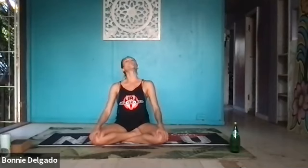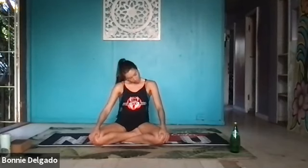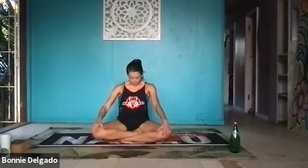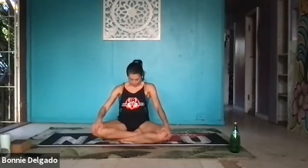Inhale into cow pose in your upper back. Press your chest forward, lift your gaze, lift your chest. Exhale, cat pose, curl back. Flow back and forth, breathe in, exhale back. Just start to find some fluidity through your spine. Maybe even start to layer in movement, roll out your head and neck into your ribs. Last four, three, two, back to neutral spine, and one.